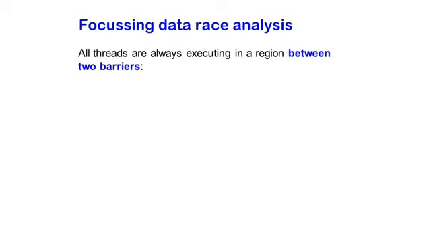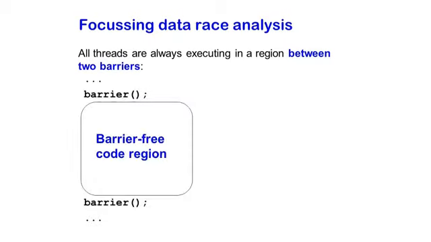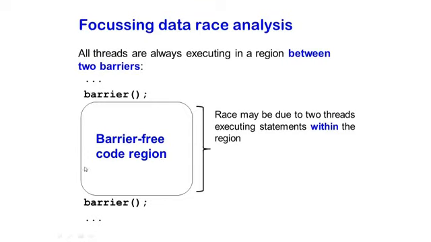So threads in the same group are always going to be executing between some pair of barriers. So say we have a first barrier and a second barrier and a barrier-free region of code, then at any point of execution, threads are either before the first barrier or after the second barrier, or they're in this barrier-free code region. And in particular, it's impossible for there to be a data race because of one thread executing before the first barrier and another thread executing inside this region of code, because the barrier actually means that this is impossible. The threads have to get to the barrier and then all proceed past the barrier. Of course, this is a little bit more complicated if barriers are nested inside loops, and our technique does handle that in full, but I'm not going to go into the details of that right now.